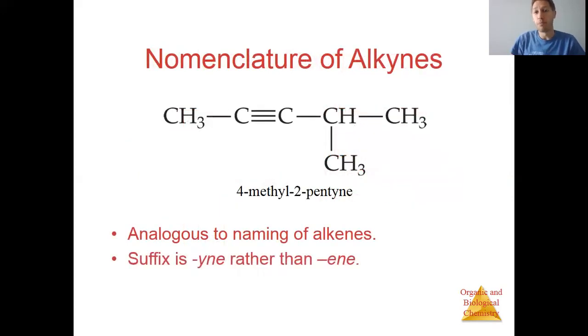So this is just an example of an alkyne. For alkynes, we're just going to put a YN in there instead of the AN. So we're going to say we have a triple bond in this molecule. Now, when it comes to naming this thing, we have 2 options. We have a methyl and we have an alkyne, the triple bond here. The triple bond has a higher priority than other things attached.